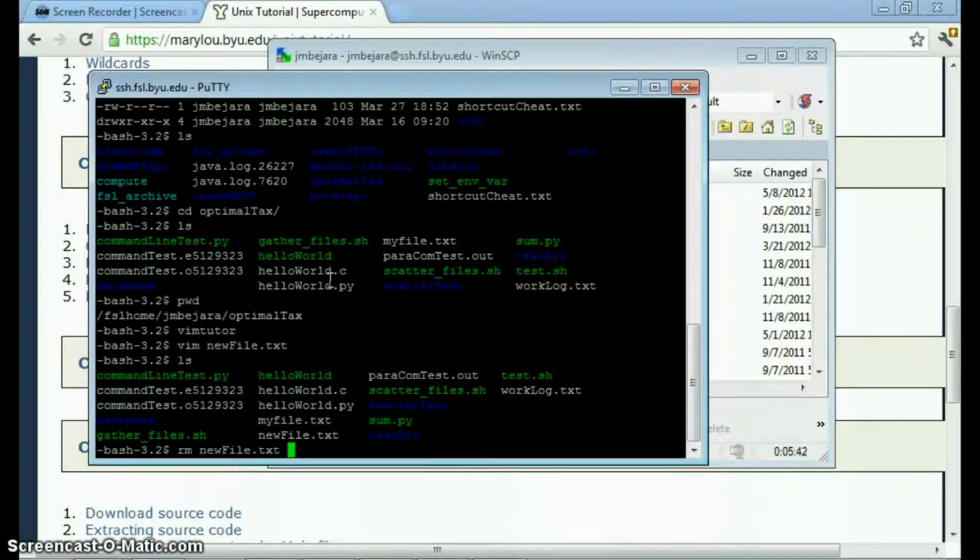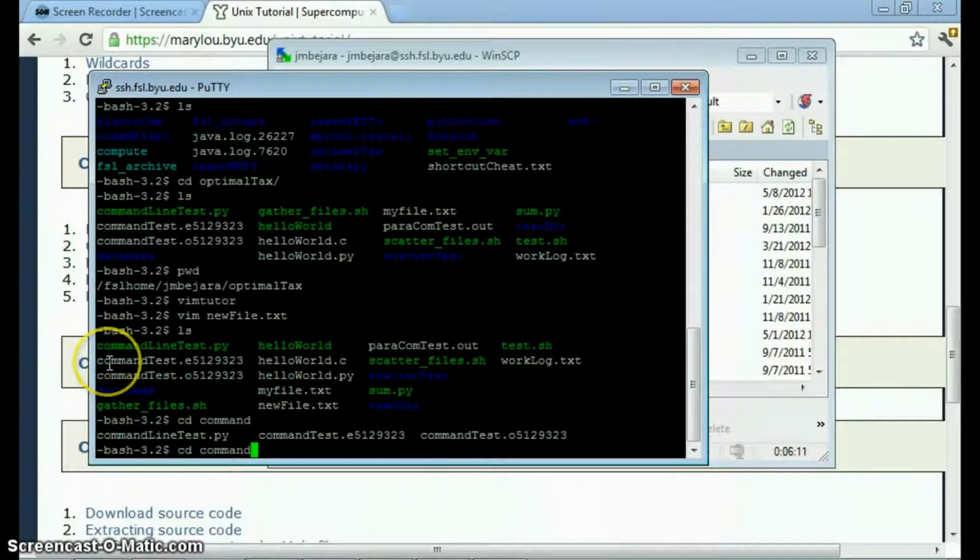Oftentimes, this works in any case. I can type the beginning of a name, and now I press tab and it doesn't know how to finish because you see that I have a few files or folders that begin with command.